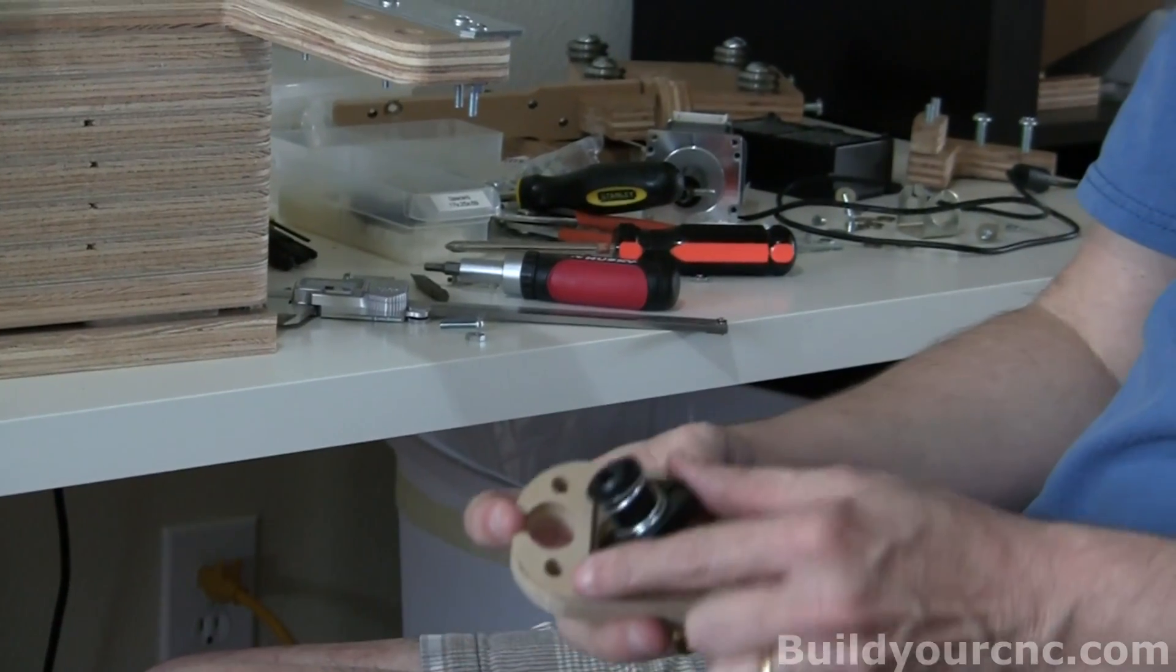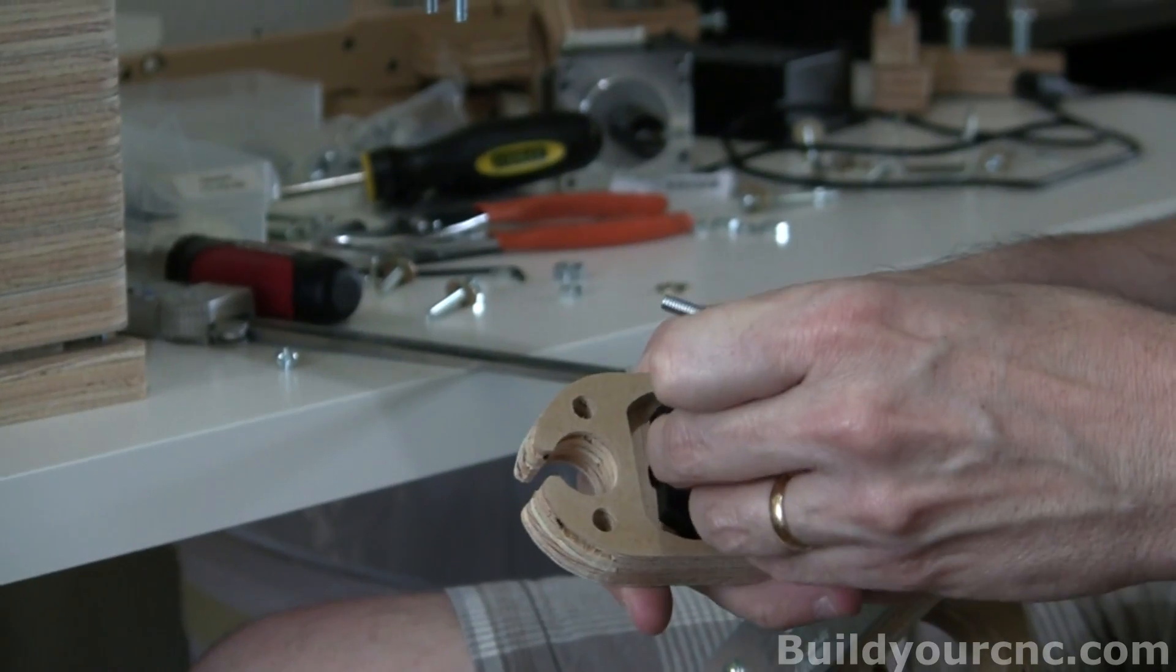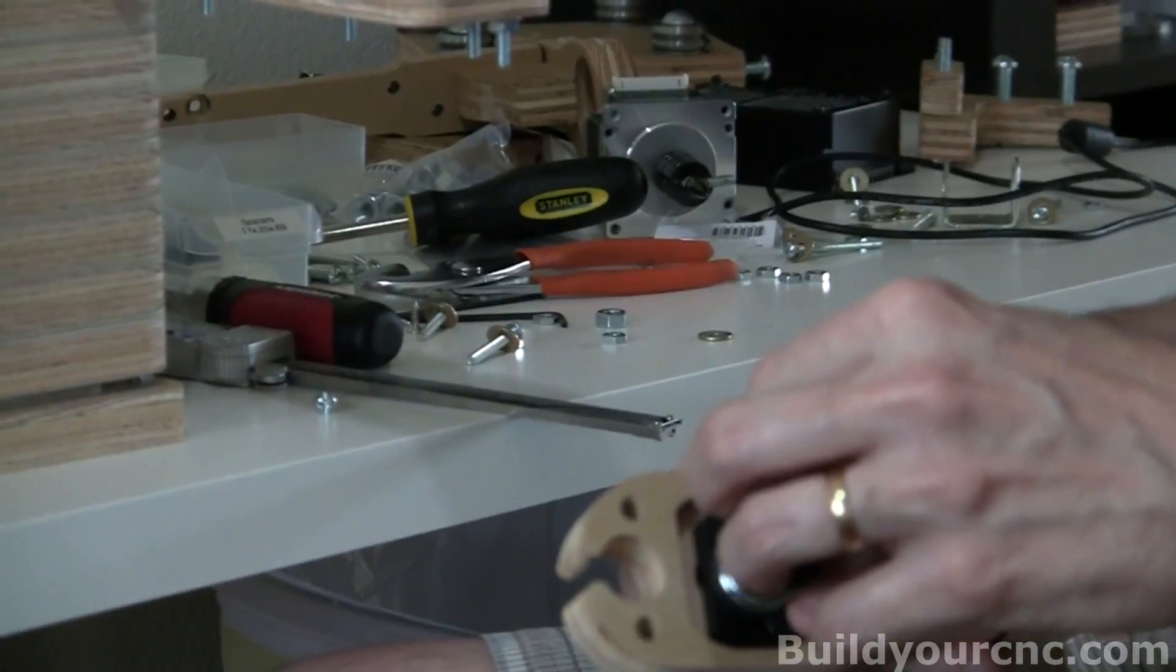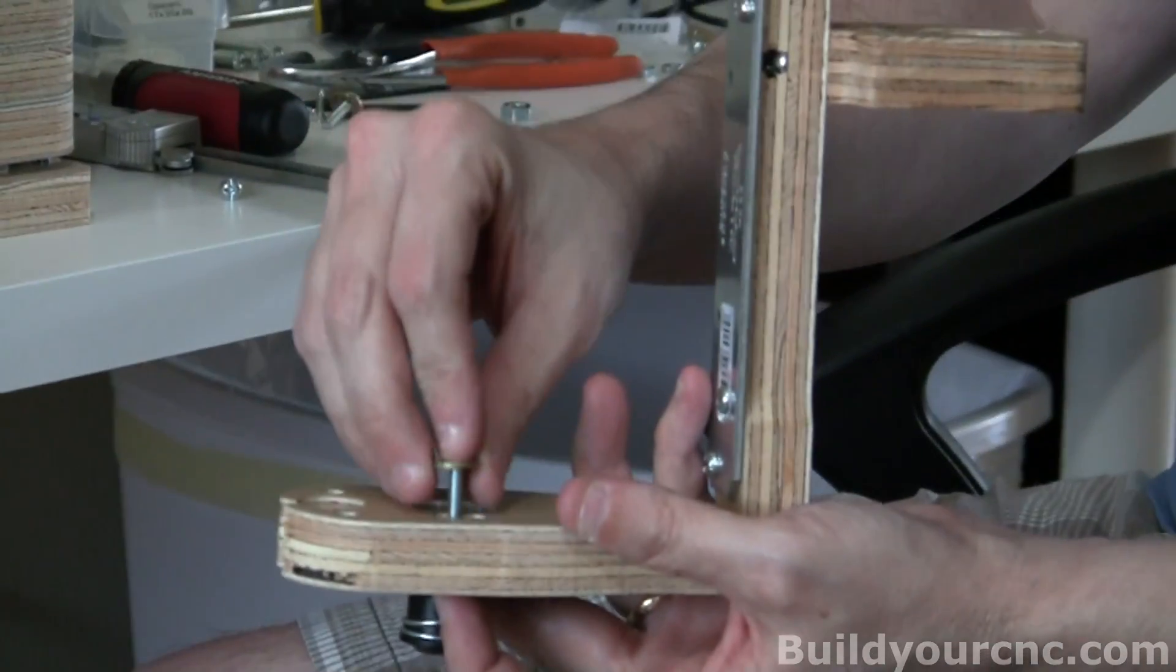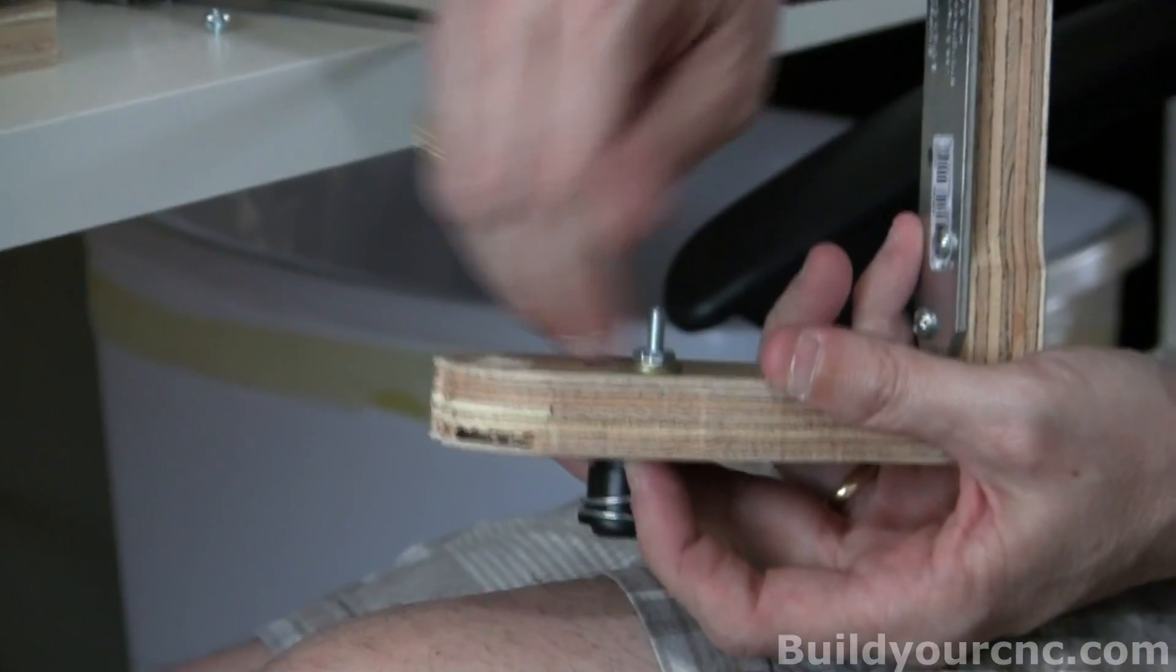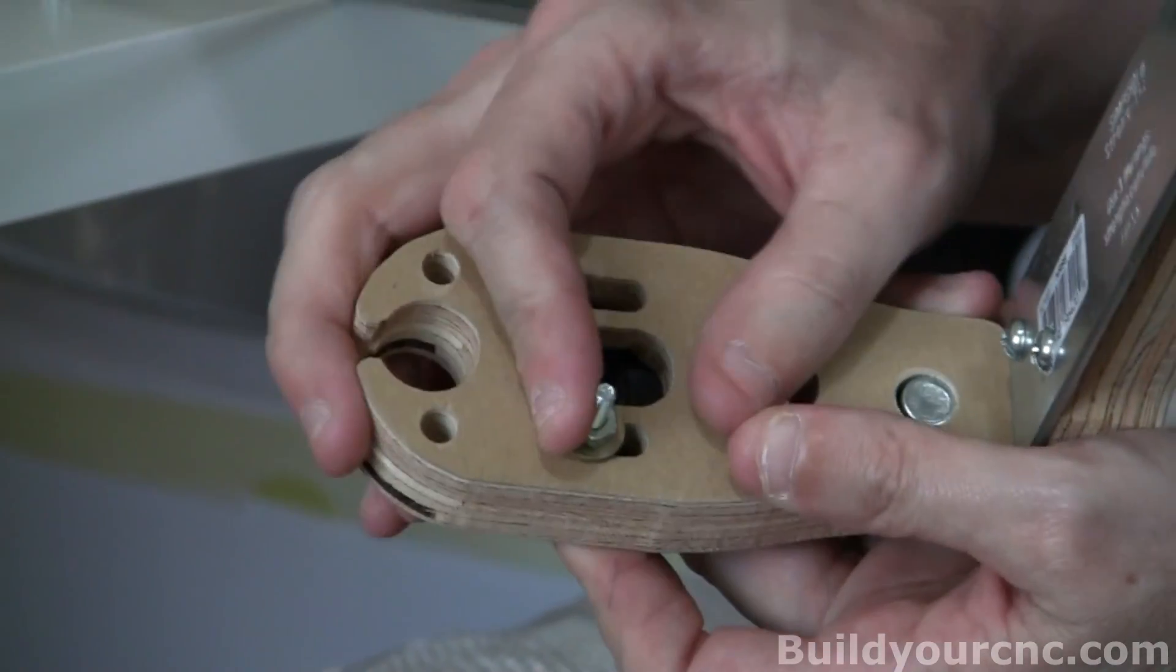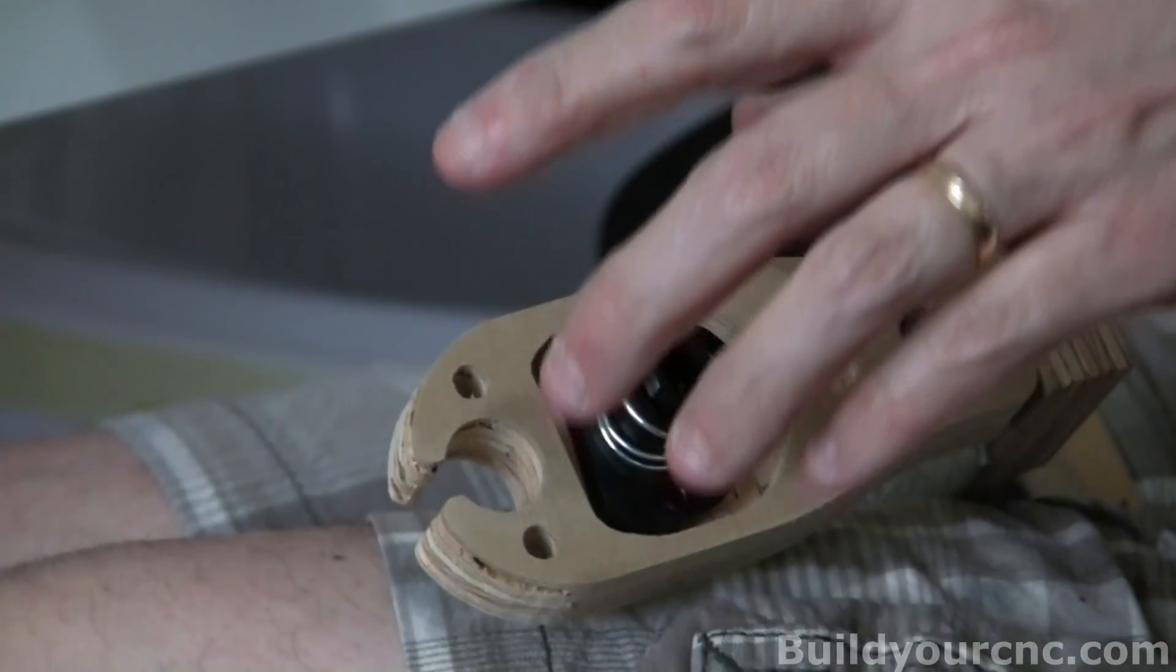We're going to put this into this pocket. Okay, we're going to take a one and a half inch number eight screw for the anti-backlash nut to fasten it. And we're going to insert it from the top. And then we're going to take a washer and a nut and secure it this way. And you have quite a bit of variation here for alignment. So you'll be able to align it perfectly. Do the same on the other side.